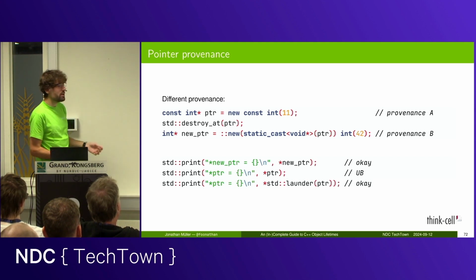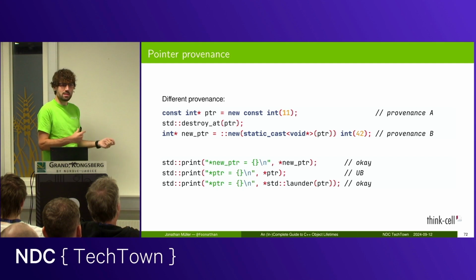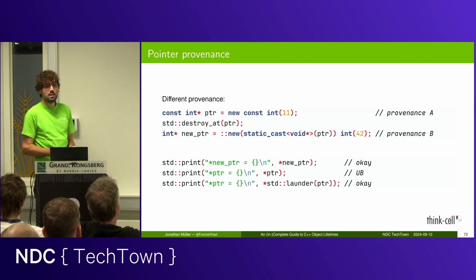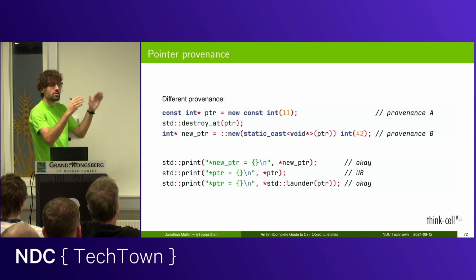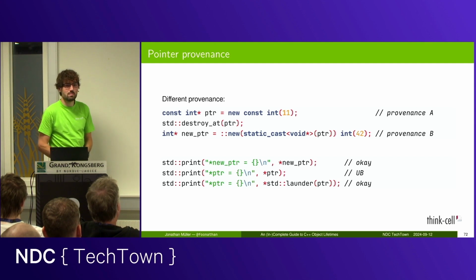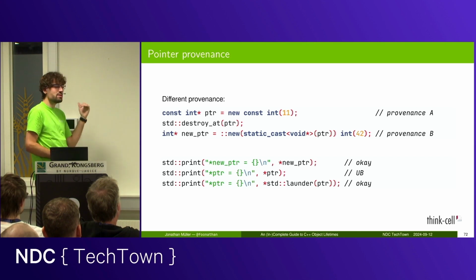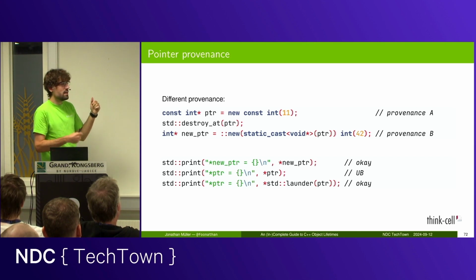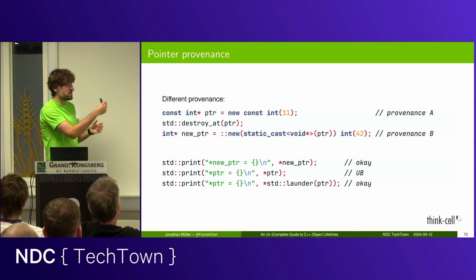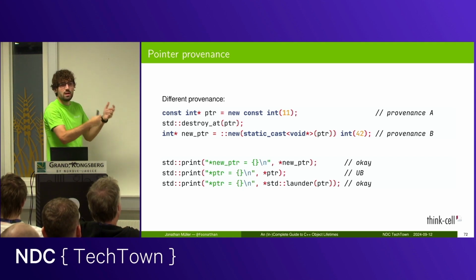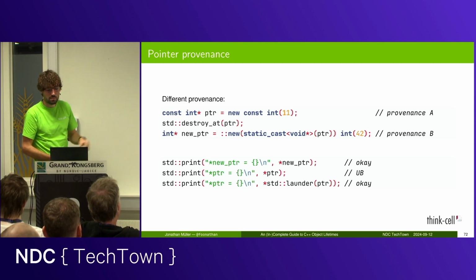And now we can also understand what launder is doing. It's an identity function for the address, but it updates the provenance. The resulting pointer will get the currently correct provenance for that particular address. Right? And this makes it fine. And the bottom points out that we cannot use launder in the previous case, because the precondition is essentially that there was an object at that location before, and we cannot use launder to make something out of bounds suddenly be valid and look at a different object. It's just meant for this situation.